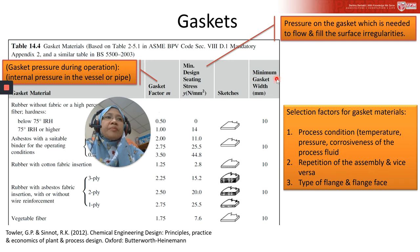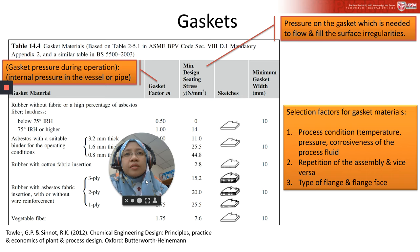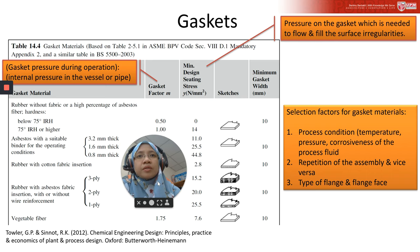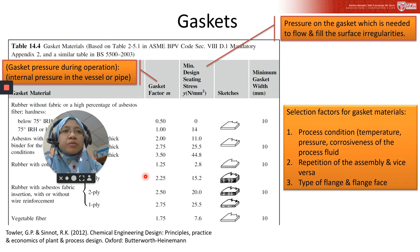This is the minimum gasket width, and under the gasket material here it shows you the, what is it, the temperature. Where is it, not from here. Oh, this is not temperature. No, it's not showing the temperature. It shows the gasket material only.